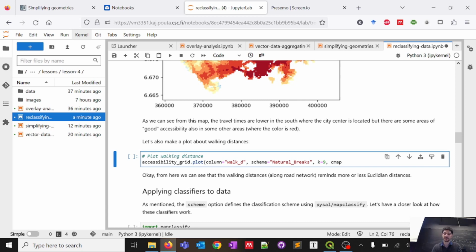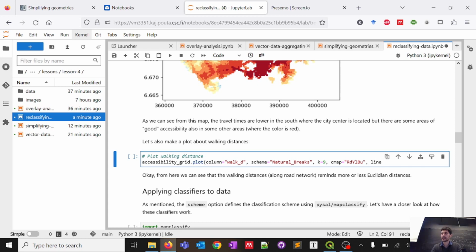So let's use again the same color. So it was red, yellow, and then blue. Let's do it in a similar way.